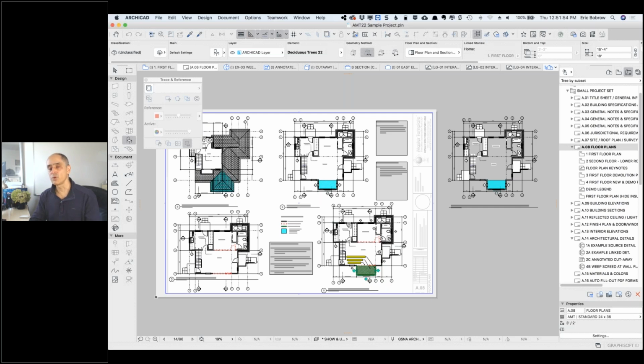I'm really so excited, can you tell, to share this with you and other ArchiCAD users, because ArchiCAD is so powerful, but it's so darn complex that it helps to really have things set up in a way where you can just quickly use them rather than having to reinvent them.